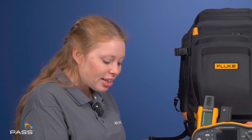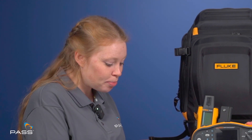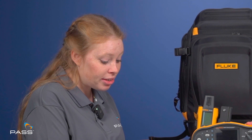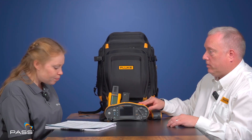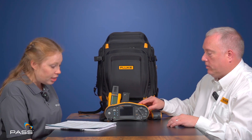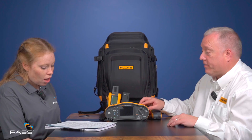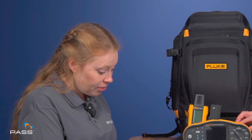The Fluke SMFT performs a lot of tests — resistance, polarity, voltage, current, power, and diode. It's been optimised for ease of use; all tests can be easily activated and are accompanied by on-screen instructions. It also offers automatic test sequences. Could you expand on these and explain why it's advantageous to have both automatic sequences and individual tests?